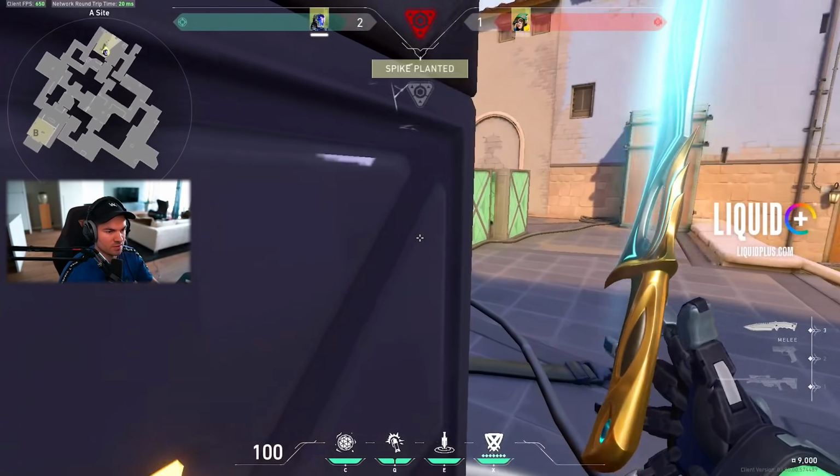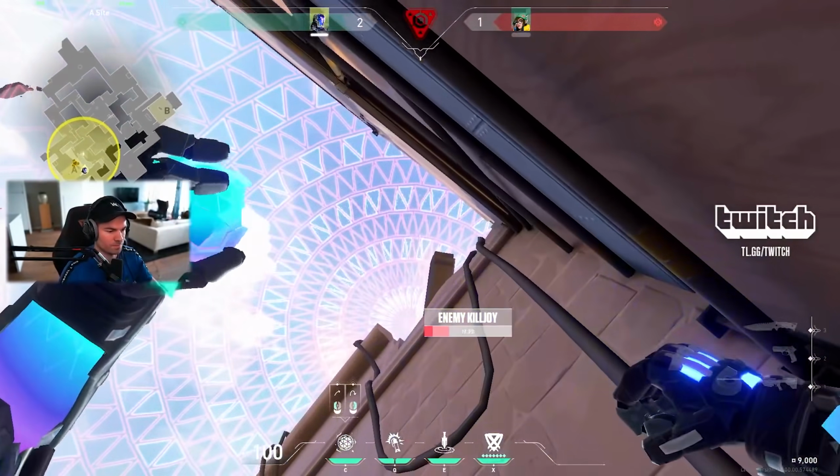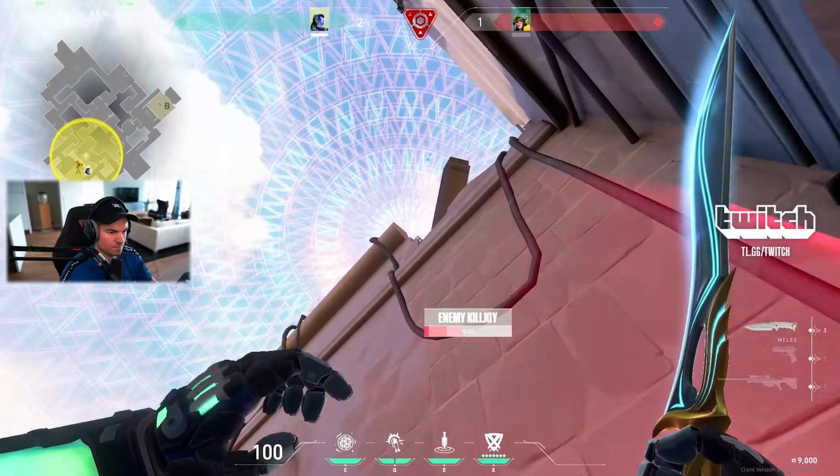So now I'm planting. You should run. Oh no, she ults. Get into the corner. You should run. And you throw it.